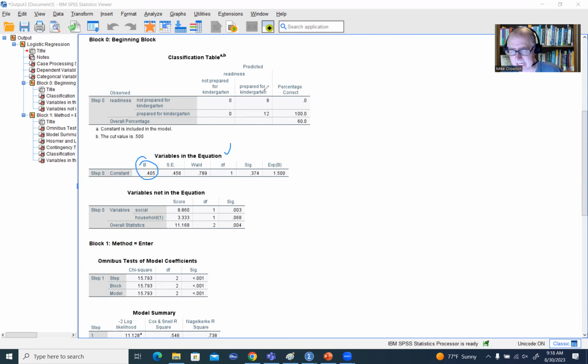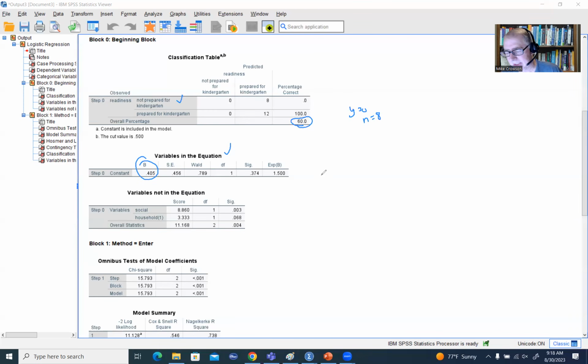You'll also notice that this percentage given right here basically reflects the percentage of cases that are falling into group 1. If you think about y equals 0, those are cases that were observed to not be prepared for kindergarten. We had 8 cases that fall into that group, so n is equal to 8.